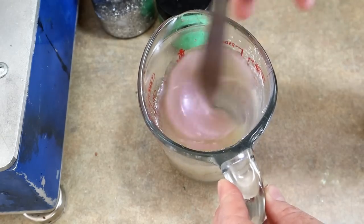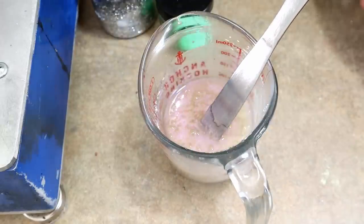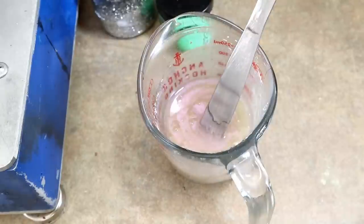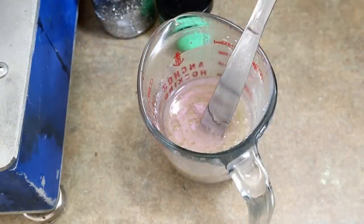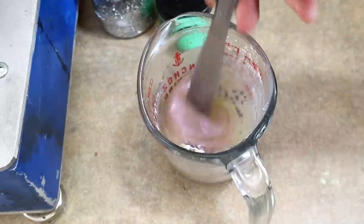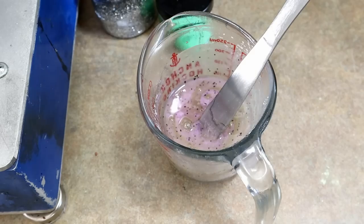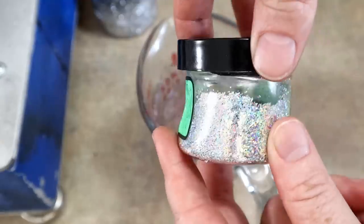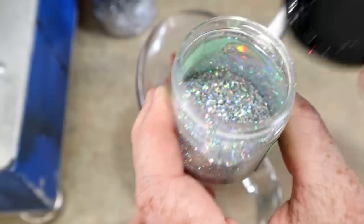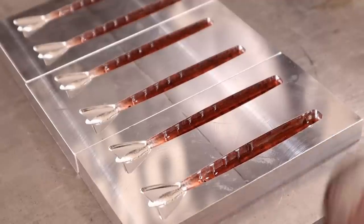You know, tweak it as you see fit. You can make it a little bit different each time, but that's essentially the two color bases, I guess you could call it, that I choose to work with. So from there, a little bit of black flake, of course, just to give it some texture. Yeah, a little bit of that. See if that, yep, that looks like plenty. Not a whole lot. And then we're going to add some small hologram silver flake. Yeah, super cool there. Look at that. All right. So some of that to really make it our own. All right, let's fill her in.